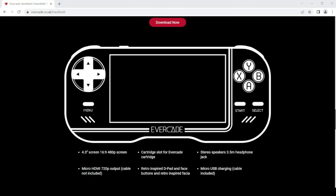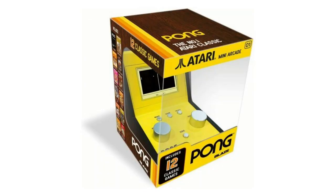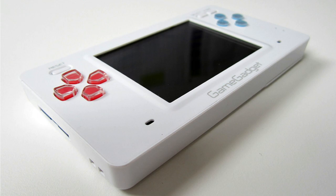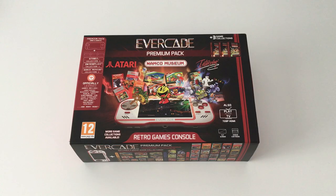Upon its release I wasn't really that interested in the Evercade. The Evercade is developed by a UK-based company called Blaze Entertainment, who were better known to me for producing single-purpose retro gaming devices — fairly cheaply made devices pre-loaded with a fixed set of games from a single console such as the Sega Mega Drive or the Atari 2600. Blaze had also previously released the Game Gadget back in 2012, sold as the 'iPod of retro gaming' with games sold through an online store, and more recently the Blaze Tab, an Android-based tablet with inbuilt gaming controls and downloadable games. Neither of these appeared to have had much success, and I kind of assumed the Evercade would suffer the same fate. However, the Evercade has been relatively successful, especially with the retro gaming community, and that's in no small part due to the people behind it who've been keen to learn from Blaze's past mistakes and listen to the community. Any early issues were quickly resolved through firmware updates.